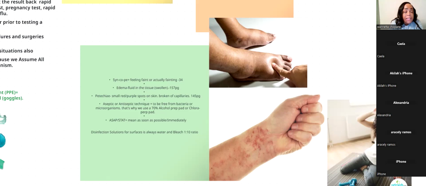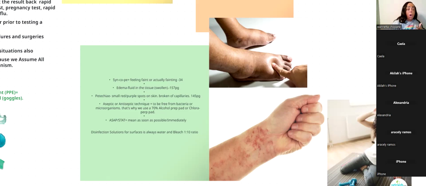Next, ASAP and STAT. If you haven't seen these before, it means as soon as possible, immediately. Let's just say you were a phlebotomist in the hospital. You had 4 patients that orders came through. 2 of them are STAT, and the other 2 are just regular blood draws. You're probably like, which one am I going to do first? You just get to them as soon as you can, because STAT typically means they need to be drawn and in the lab to be resulted for that doctor in 2 hours.